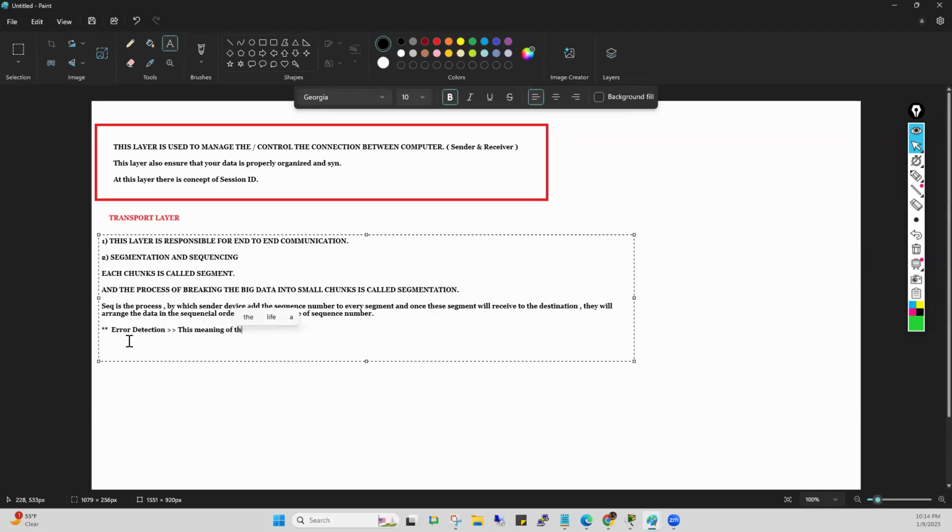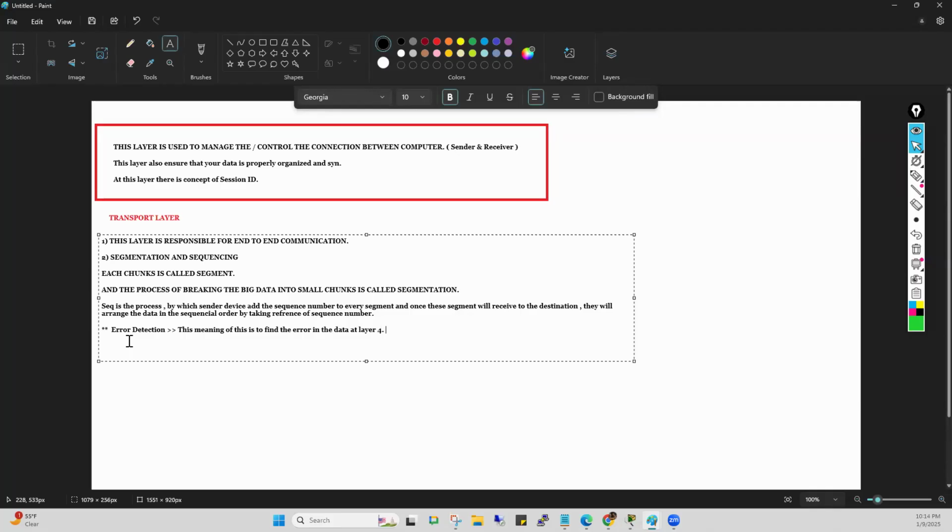The meaning of this is to find the error in the data at layer number 4. So at layer number 4, if you are sending or receiving any data, the transport layer is responsible to check the data. Getting my point? That is called error detection.